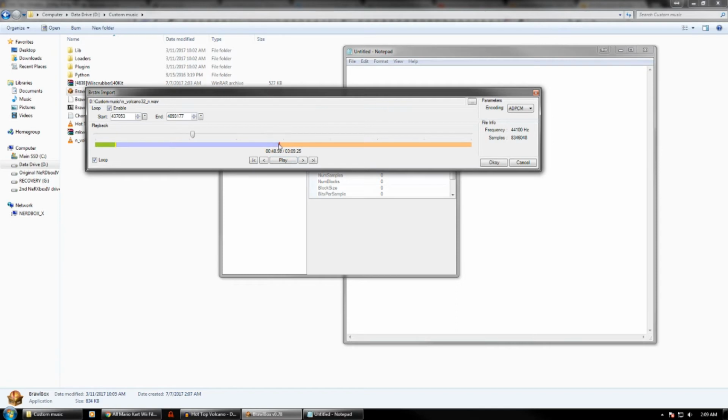So this song actually loops pretty far into it, so we're going to have to play with it a little bit. And this does take time to play with. You do need to play with it for quite a while to figure it out. There are ways to mathematically calculate it using Audacity, but I don't bother because it takes too long, and brute forcing it doesn't actually take that long if you just concentrate on it.